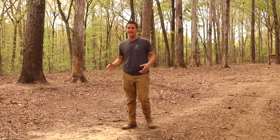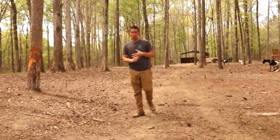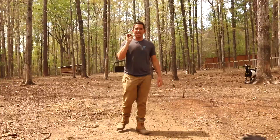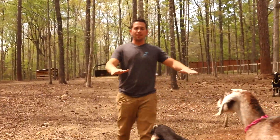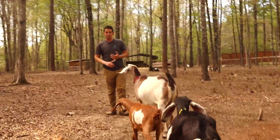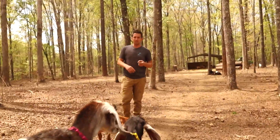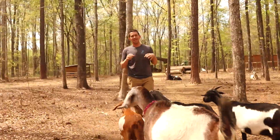Flies are another thing — if they have a big enough pen, they can get away from any fly-heavy areas. You want to make sure they have access to shade and sun. The number one thing to look for in your pen is that it needs to be extremely dry. As I'm walking backwards, you can see I'm going uphill — this entire pen is on an uphill incline, so any rain or water immediately runs off. Not only does it keep the pen dry, but goat poop that builds up also washes out during rain. You do not want mud puddles in your goat pen. A dry, arid goat pen is ideal.